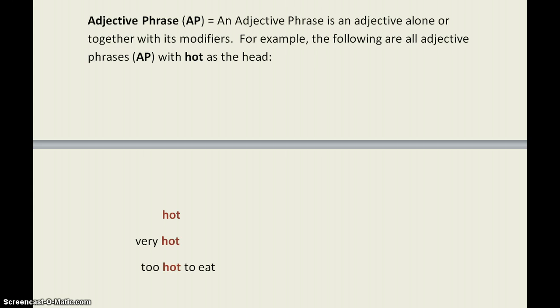Now, very often people aren't really sure, and you may want to explain to somebody one day, well, how do I recognize a noun or an adjective? It's not that easy. And the truth is sometimes it really isn't that easy. But an interesting thing is that when you have a noun, you can put the word the before it. So you can say the book, but you couldn't say the hot. Because hot is an adjective, and in front of adjectives, we can always put the word very. So very can go before an adjective, the can go before a noun, and when you have a little problem deciding, do I have a noun or an adjective, try using the and very to help you decide. So those are our first 2 phrases, noun phrases, adjective phrases.